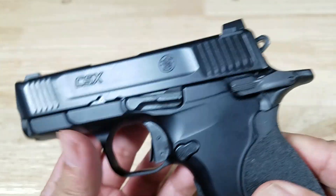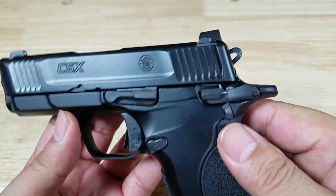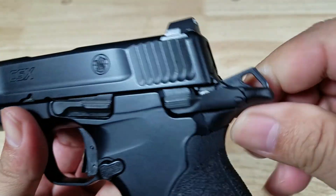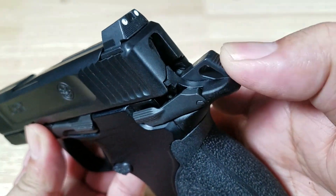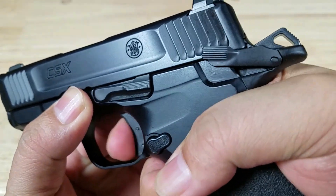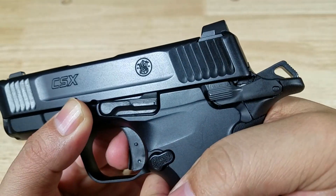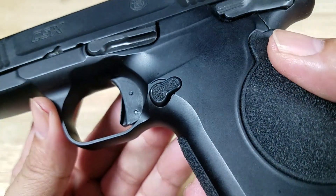There's a fairly small trigger guard. You do have a safety on the trigger as well as the rear safety, just like a 1911. In fact, the controls are very similar to a 1911. You've got your skeletonized hammer, serrations on the back for grip. Here's what the safety looks like engaged — that's not going anywhere. Disengage, and now you've got it. And there's a look at the magazine release.